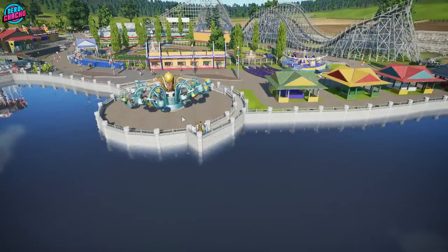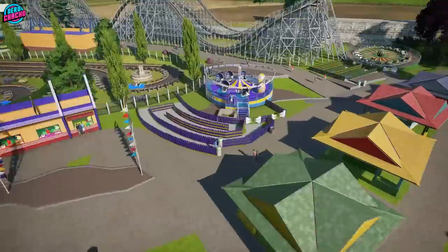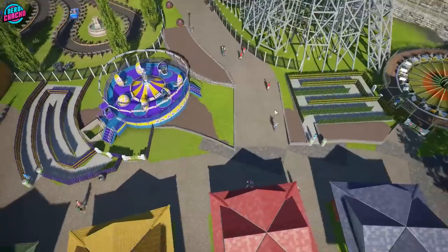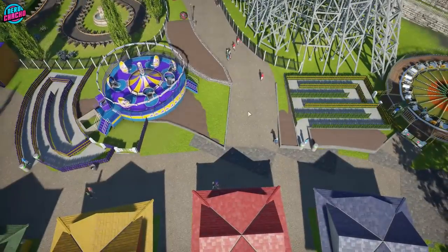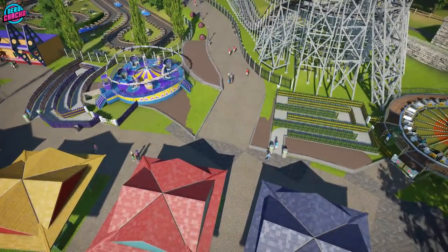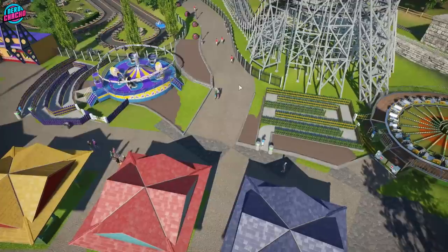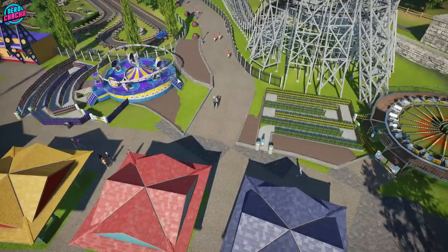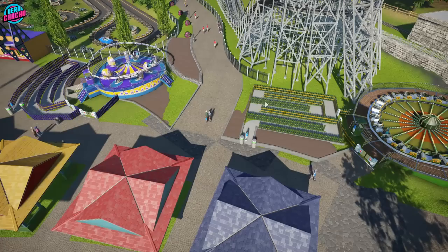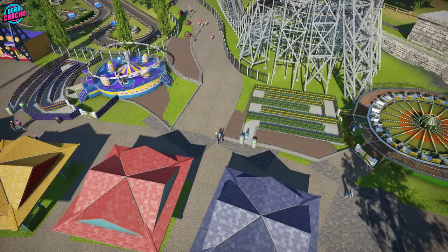This is the $2.20 principle. Does it look all right from a distance? Then you're good to go. You saw me do these rides then. I've just put the queue line fences and stuff down, and then I've started to also think about how I'm going to landscape the area and how I'm going to have it bedded into the area. I didn't want them sitting on their own pads. I actually wanted them to feel like they've just been plonked down onto the terrain, and then some paving and whatever has been laid around it. So I need to make this a bit more of a thing, but I don't know what I'm going to do yet. That's tomorrow me's problem.